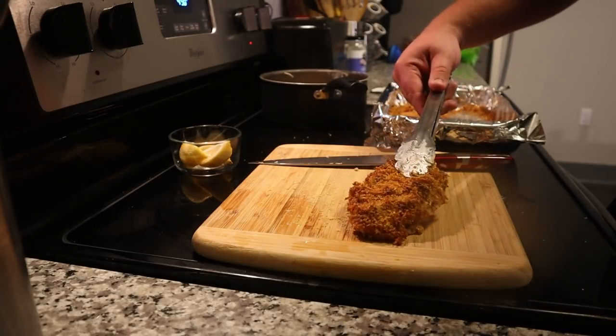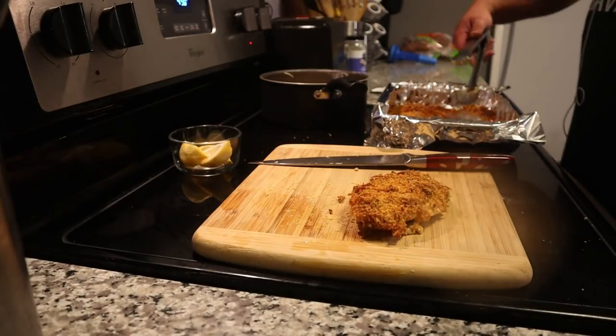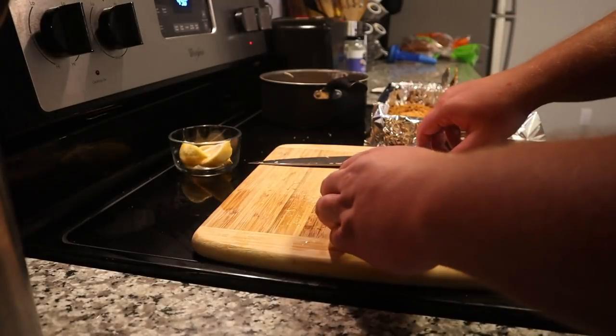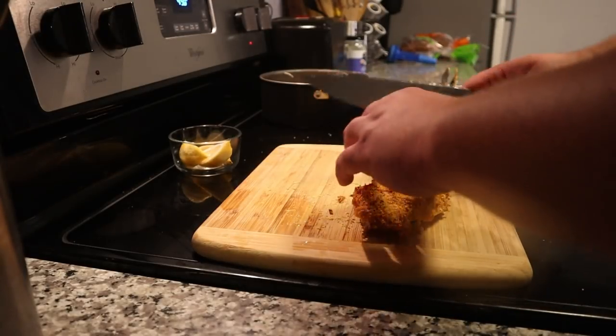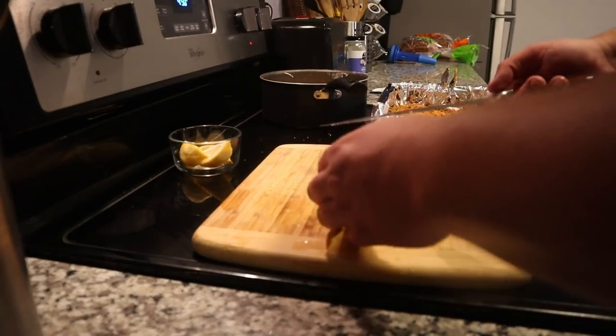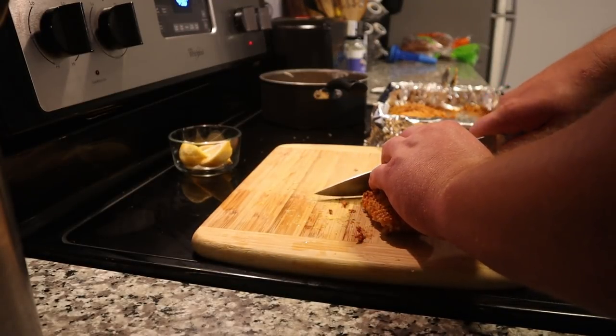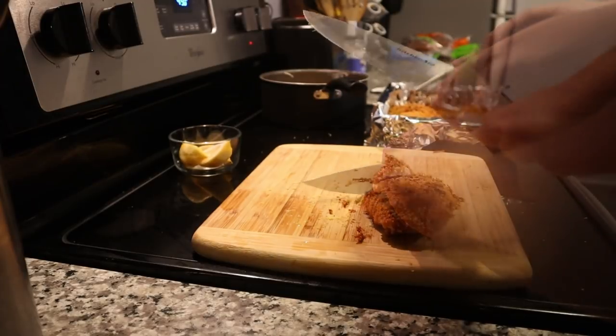Look how well that holds together. That's insane. That looks like it's fried. That is freaking awesome. I am so happy with the way this turned out, guys. I just basically took a quick slice off of this to see how it turned out. And man, oh my gosh.